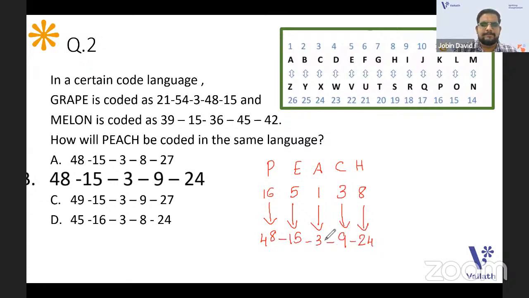Is my explanation okay with you? I think all of you have given the correct answers. Very good. The coding should be given such that you understand the coding and then go with the answers. That is what we have in the second question. Can we move on to the next one?